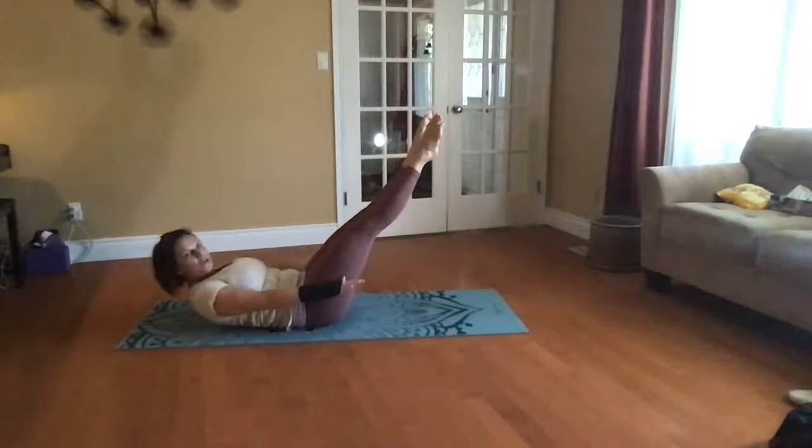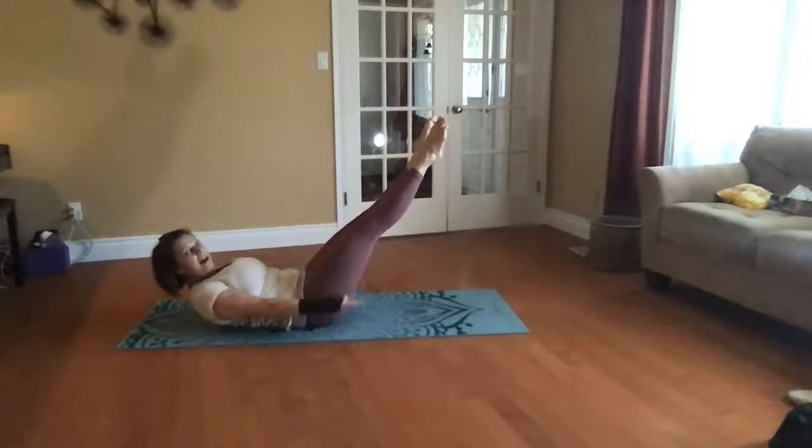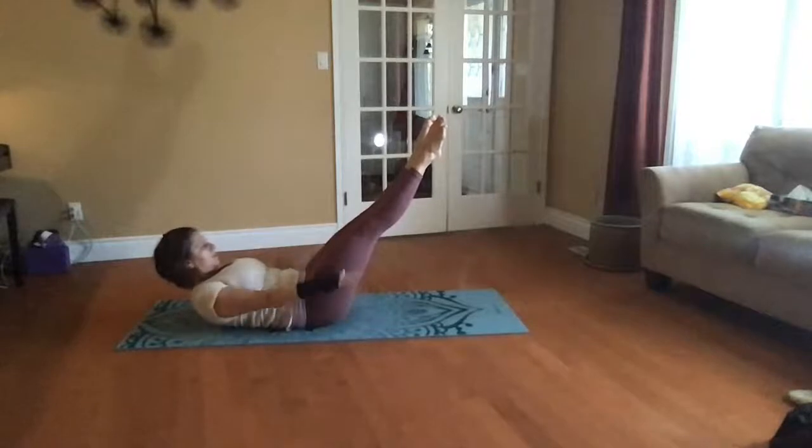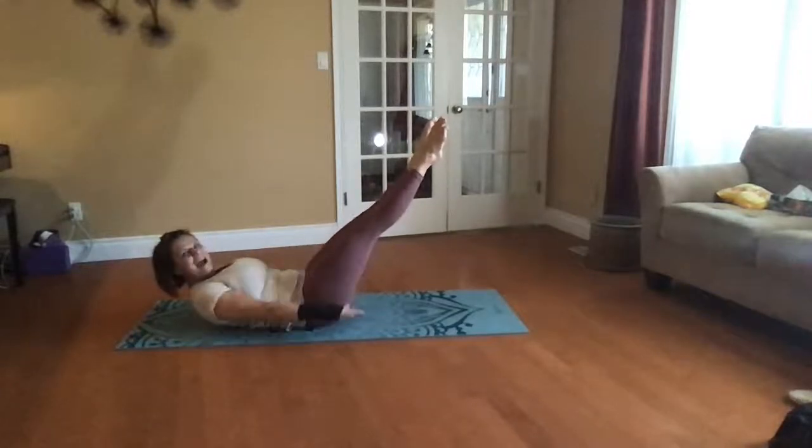Really, really strong arms. We go inhale, 2, 3, 4, 5, and exhale, 2, 3, 4, 5. Inhale, 2, 3, 4, 5, and exhale, 2, 3, 4, 5.